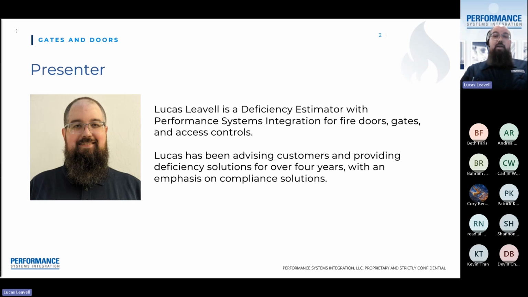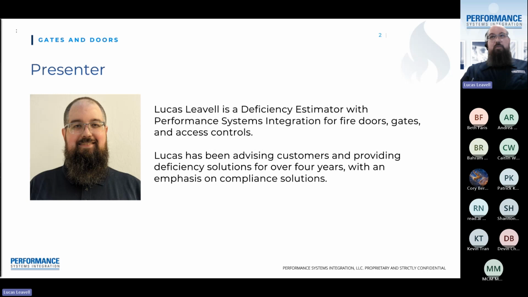To start with, my name is Lucas Level. I am a deficiency estimator with Performance Systems. Essentially what that means is I'm responsible for communicating the specifics of any potential problems that may occur or exist at customers' properties. These could be deficiencies related to code, such as something needs to be corrected, or this could be something that is not operable and we need to repair it in order to ensure the property's security and protection systems are fully operable.